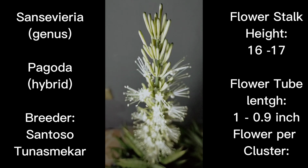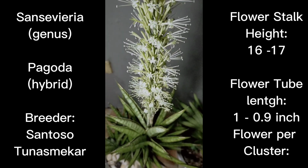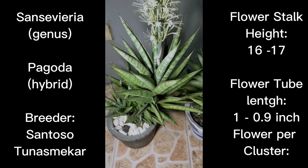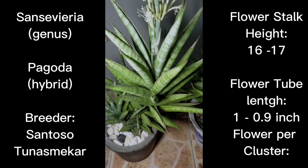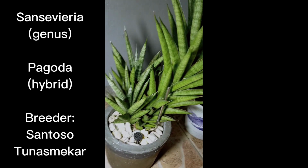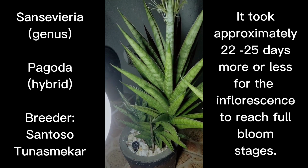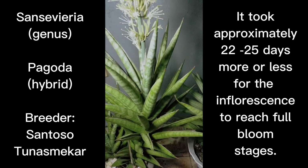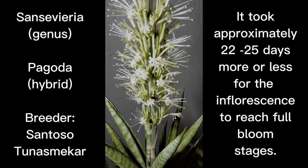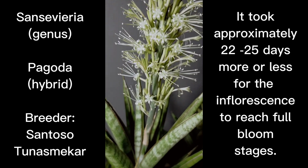For this episode, we're going to feature another inflorescence or flower bloom coming from the Sansevieria hybrid known as Pagoda. By the way, the breeder of this hybrid is Sentosa Tunescamar, the same breeder of the Martian Jani and the Sri Kandi and some other hybrids. This is an Indonesian hybrid, and the parentage of the Sansevieria hybrid Pagoda is the cross between the Sansevieria hybrid Royal Crown and the Sansevieria hybrid Casanova, and the result is this Sansevieria hybrid Pagoda, which is what I'm featuring right now on the channel.